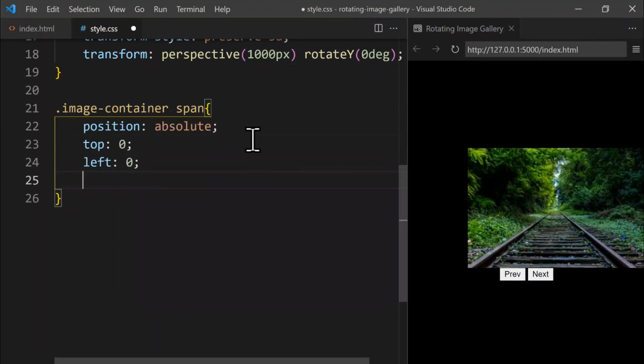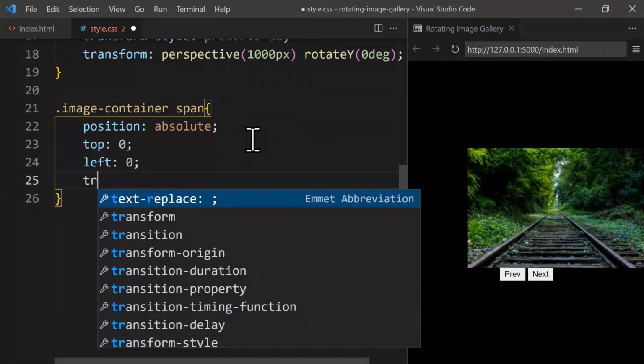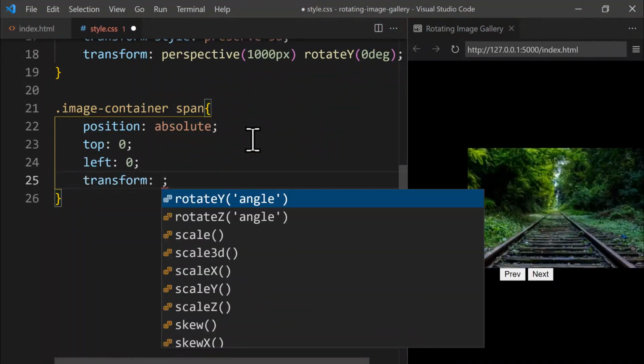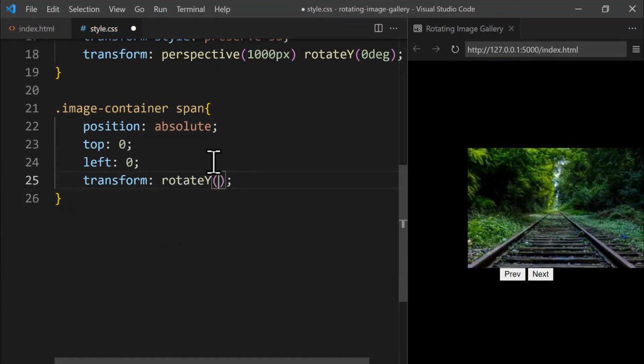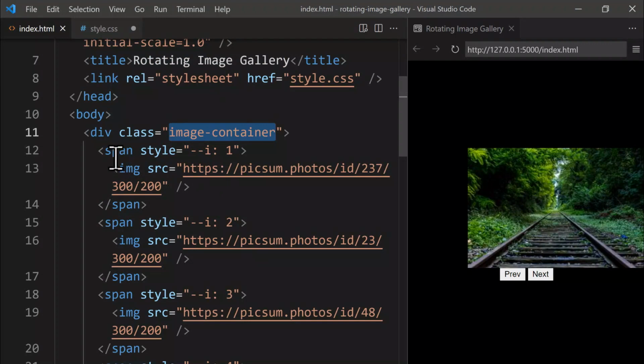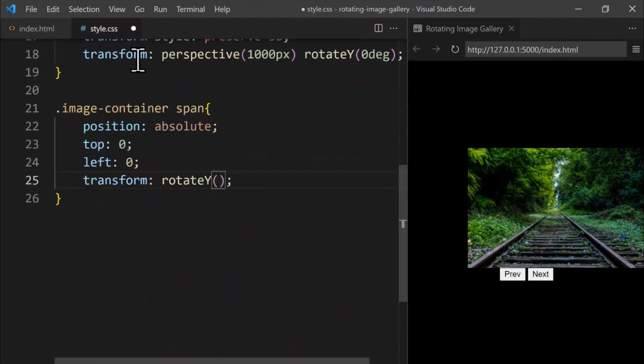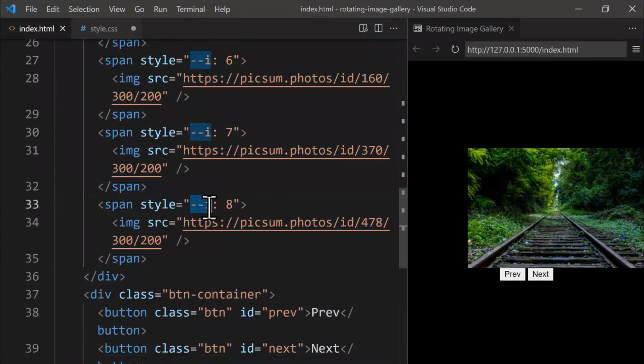And also we set the transform here. We set the rotateY. If you remember, for the style of a span, we put a variable and we set different variables, different numbers. For example, i is 1, 2, 3 to 8. So we're going to change the rotateY depending on this variable amount.